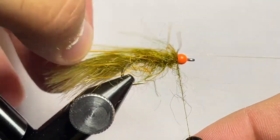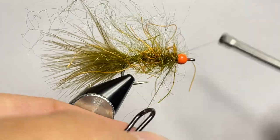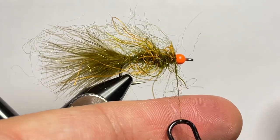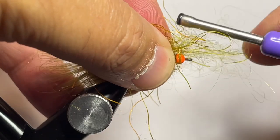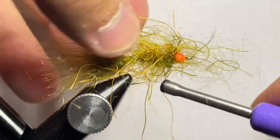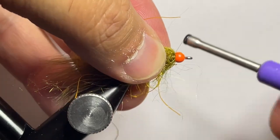Now we'll go ahead and bring our fibers back to get everything out of the way, grab our tying thread, and do a couple of cross-catching wraps to go behind the material, over the top, wrap in front a couple of times, go behind the material again, wrap around, and lock it in place, then snip it out. Now I'm going to grab a small pinch of Kraken dubbing and kind of veil it around the entire hook, which gives us a little bit more collar volume. Then I pull everything back, pull tight, and lock it right behind the bead.